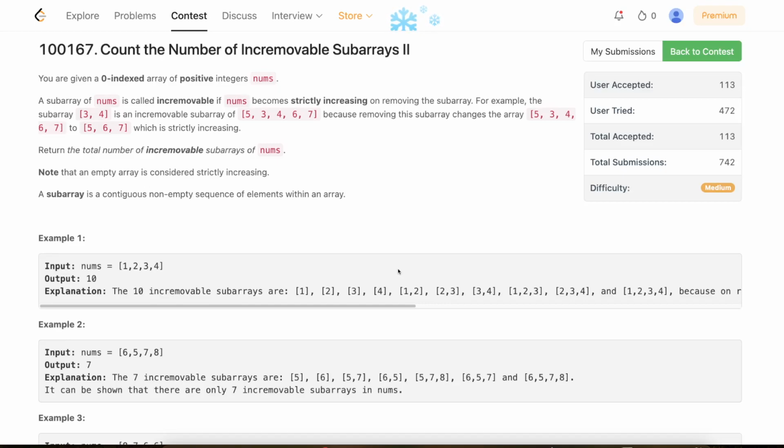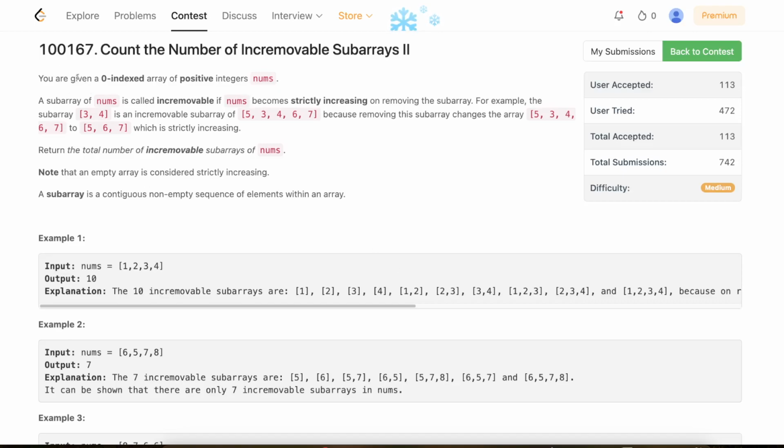As always, we will start from the very brute force solution and understand the thought process behind each and every optimization. If you stick till the end, I'm very sure you will not only be able to solve this problem by yourself, but understand the thought process which you can apply in future problems as well. So with that, let's get started.